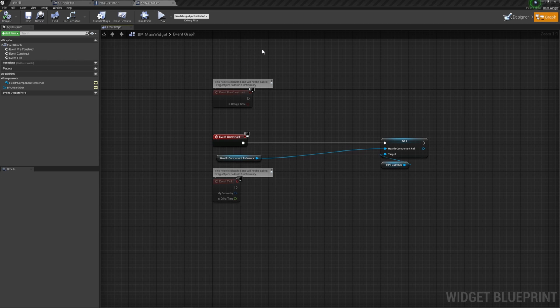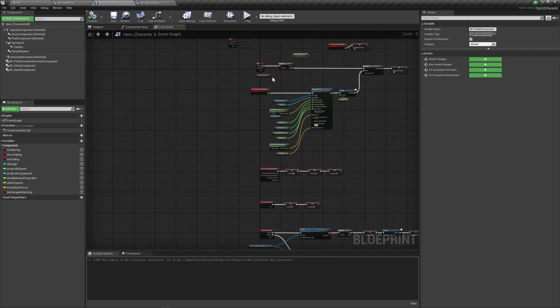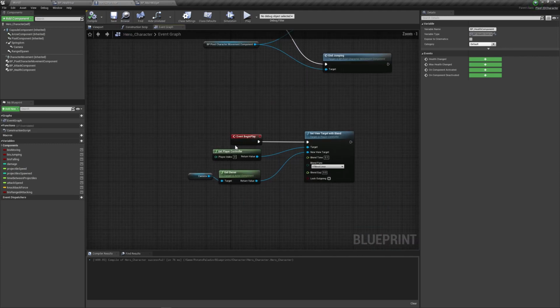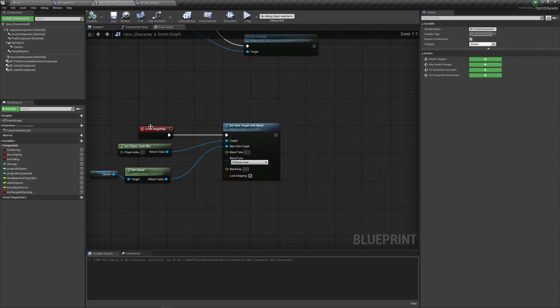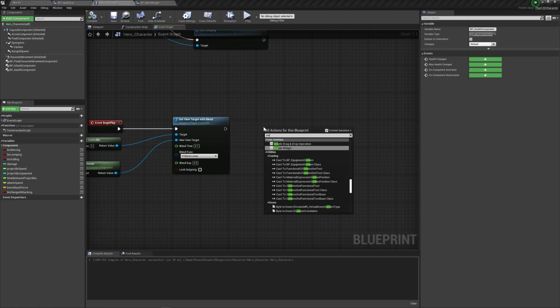Now all that's left to do is add this widget to the screen. So how do we do that? We go back to our hero character and we go check the event begin play, which happens whenever the game begins, basically. And now we have create widget.